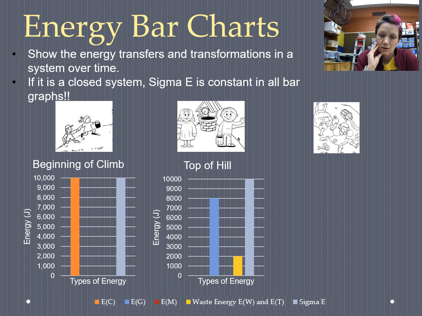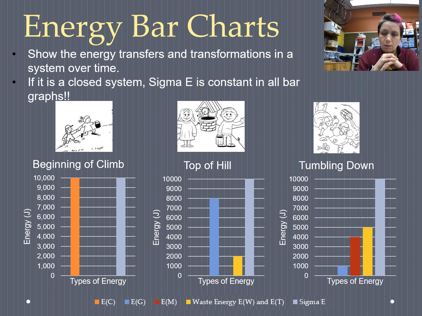In addition to the gravitational energy they gained from the height, some of that energy was wasted, right? They probably made some noise as they were climbing, tripping on rocks and whatnot. And they had some thermal energy that was generated as they rubbed on the air, they rubbed on the ground, their shoes collided with things and squished. So those are going to be waste energies because Jack and Jill didn't really want that to happen. They wanted to get to the top of the hill, but they didn't want to waste a lot of their chemical energy along the way. So we do include it in our bar graph, but we're going to put it into a waste energy category or bucket.